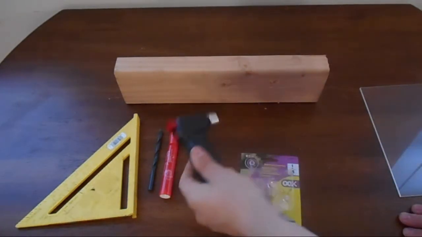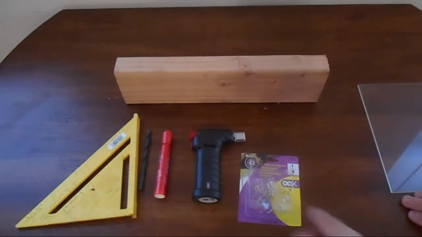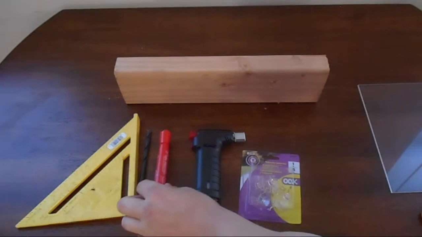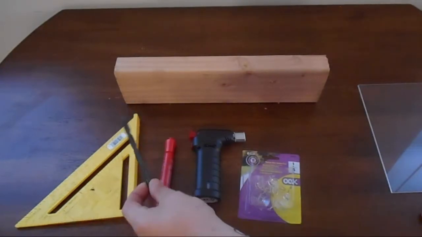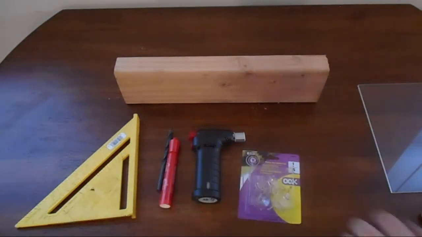A butane mini torch. I got that actually at Pep Boys. It was $120 which is pretty sweet, and it came with an entire can of butane as well. A marker to make the line on the acrylic. A drill bit to drill the hole for the suction cups, and the float switch itself, and a square there to kind of make the line straight.